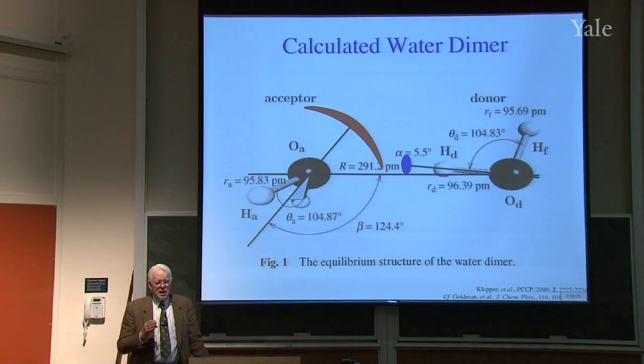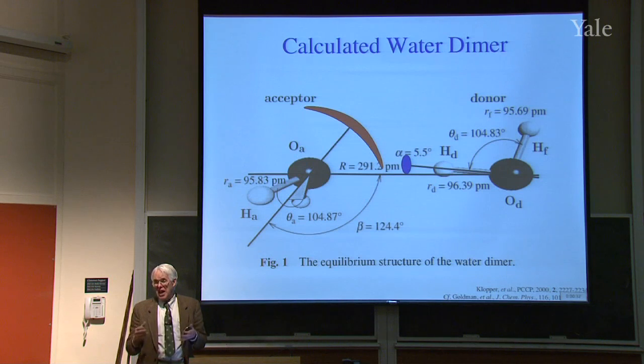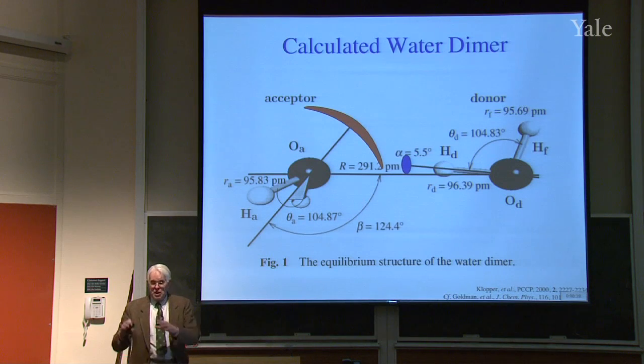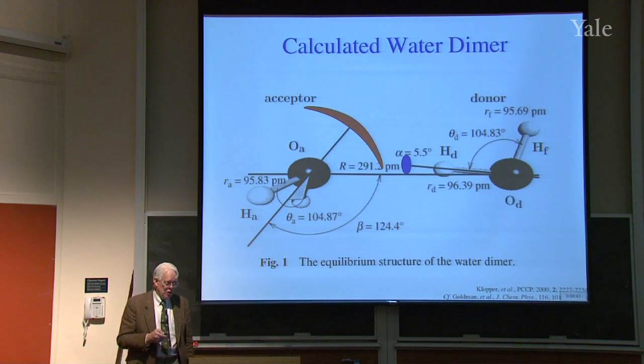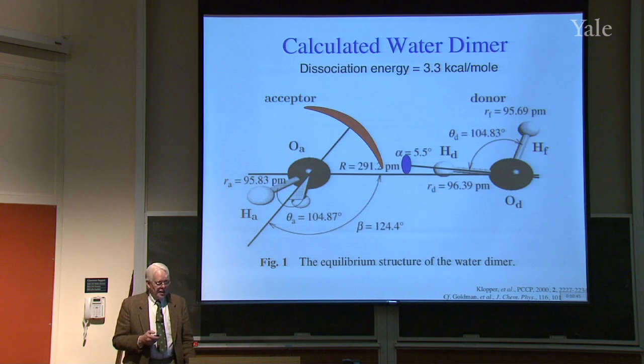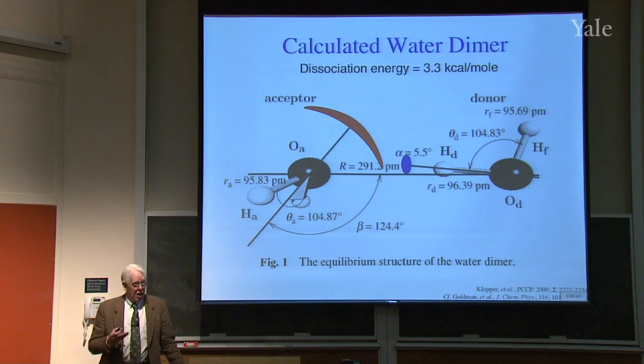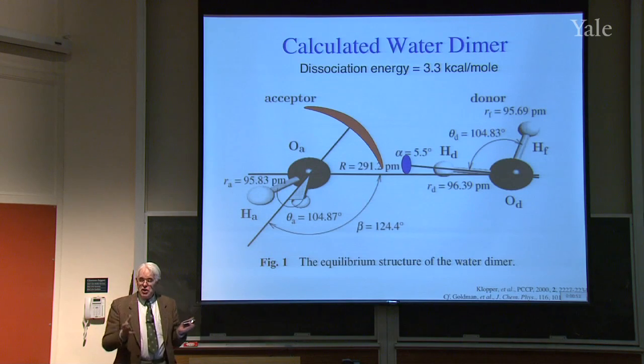But the important thing is that it's consistent with just how the charges of isolated waters would interact with one another, just charge-charge interaction. There's no special bonding. Quantum mechanics didn't come into this. Once you had the water molecules, you'd bring them together, and that's a reasonable way for them to fit. And the dissociation energy is not large. It's 3.3 kilocalories per mole, but you can get other waters around and about.